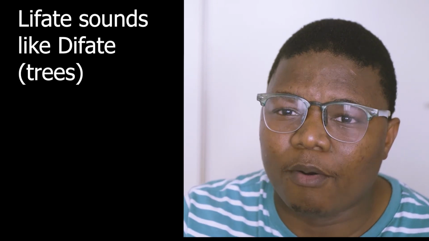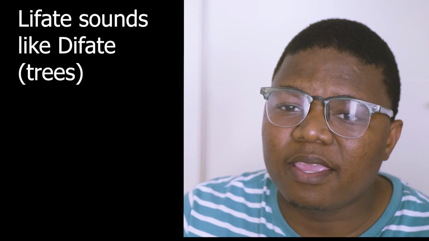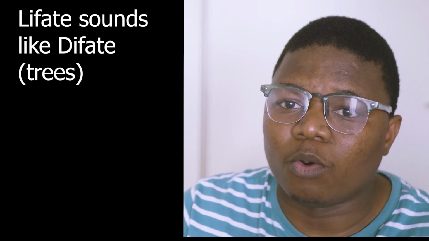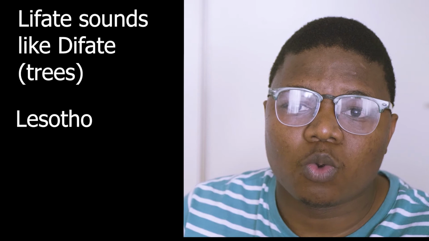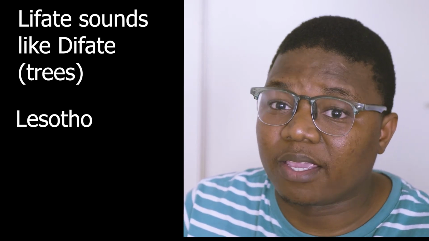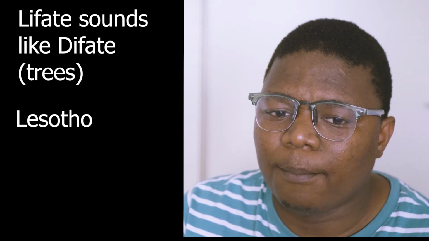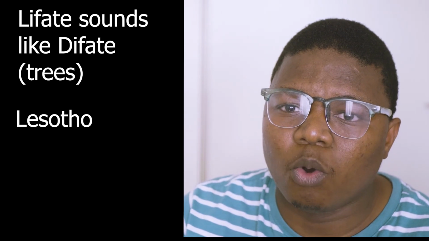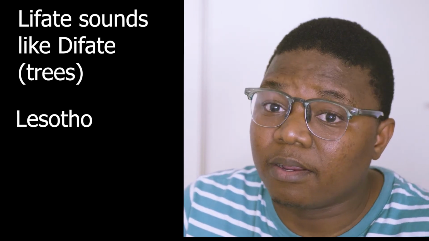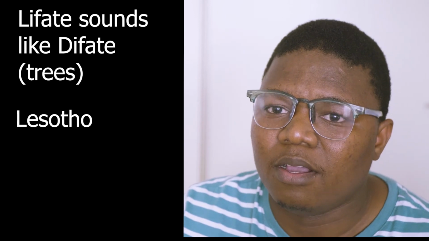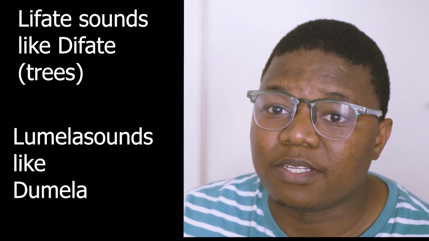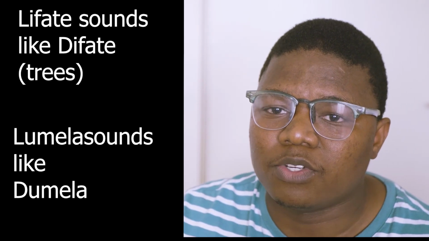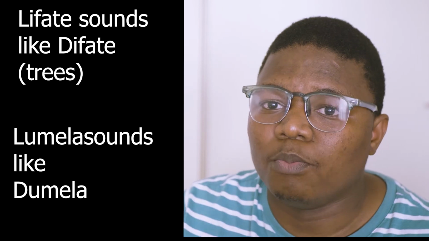But it's different from when L is followed by any other vowel. For example, when L is followed by E in the word Lesotho, it doesn't sound like the English D. But whenever L is followed by I or U, then it makes the English D sound. The second example will be "dumela", that is Lu, dumela, which means hello.